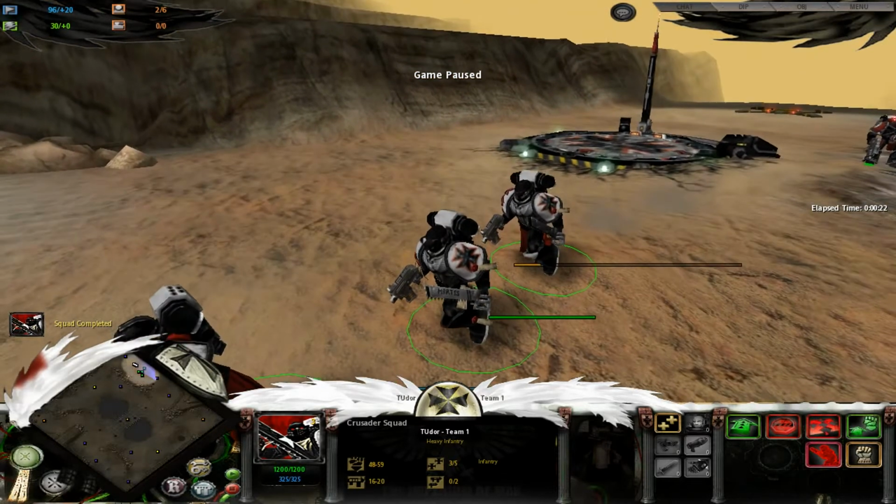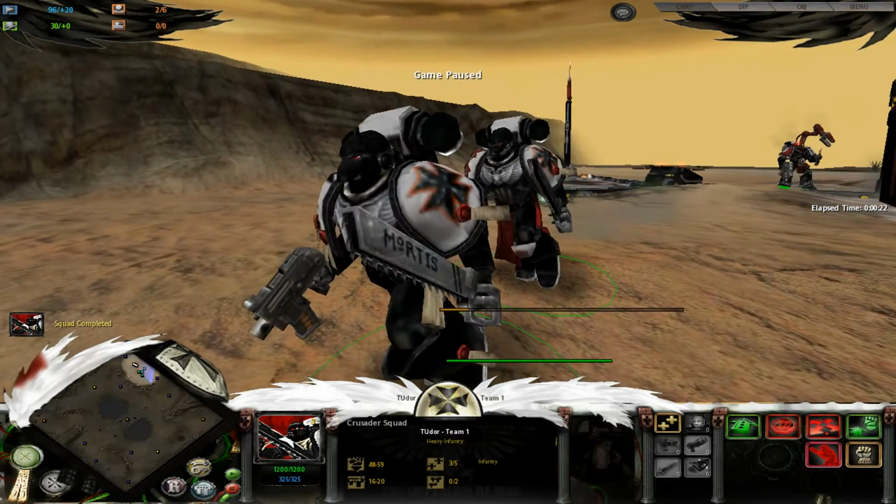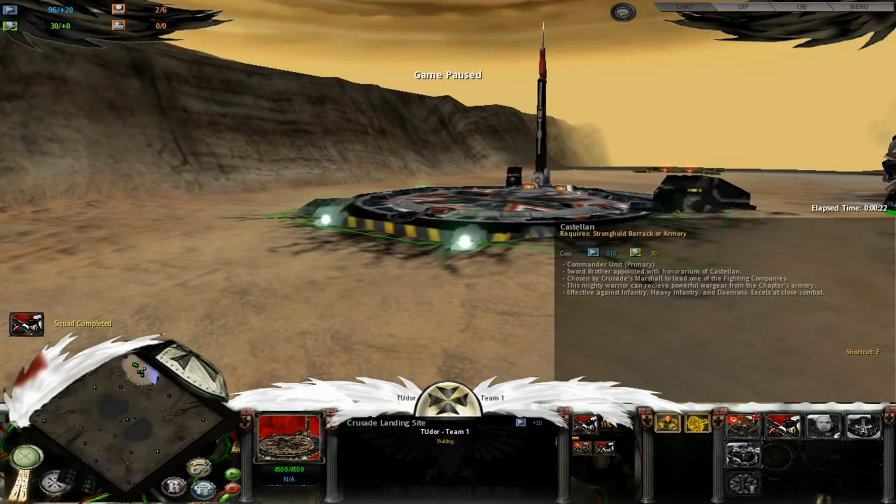Now, how can you keep a command of your squad? Well, here comes the castellan in play. So this guy, what does he do?